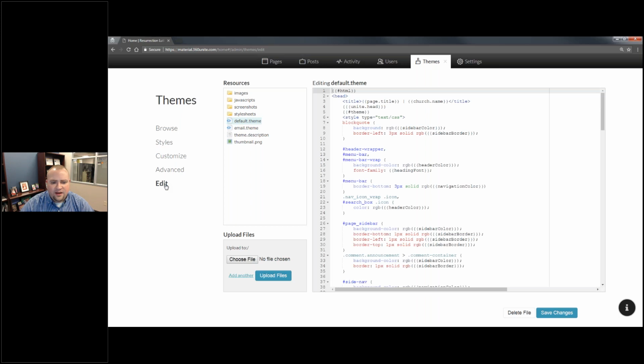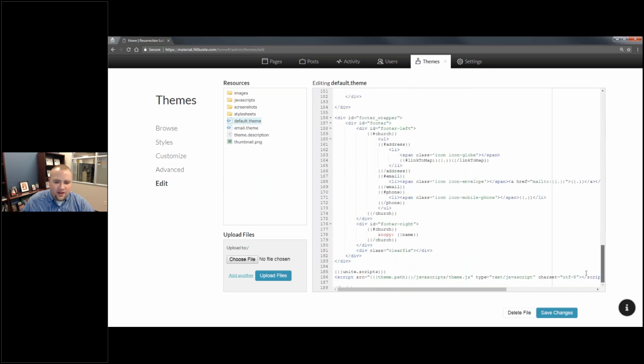Now, I've already cloned this theme so that I could show this. Cloning a theme means you make a copy of it. You can't actually edit the default themes. So you clone it, you make a copy of it, and you can edit it there. And then if it doesn't look right by the time it's done, you can always go back. And so we give you all of the source files. So it just gives you that flexibility.